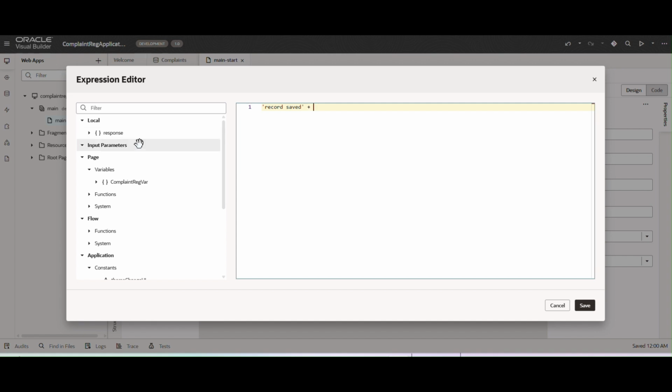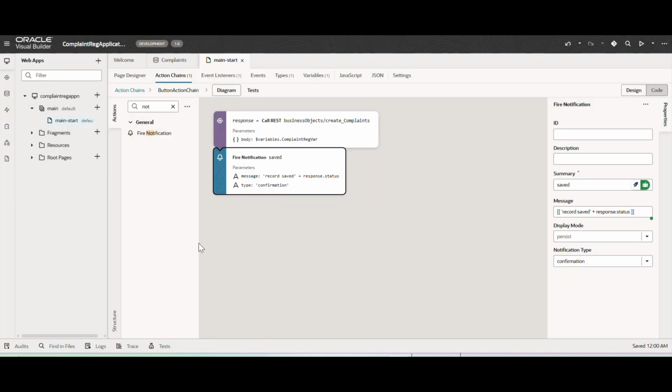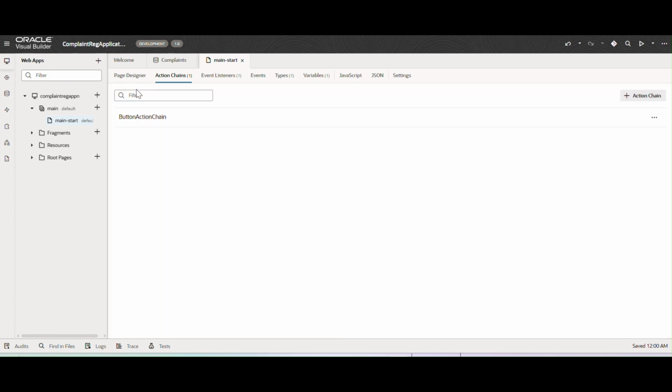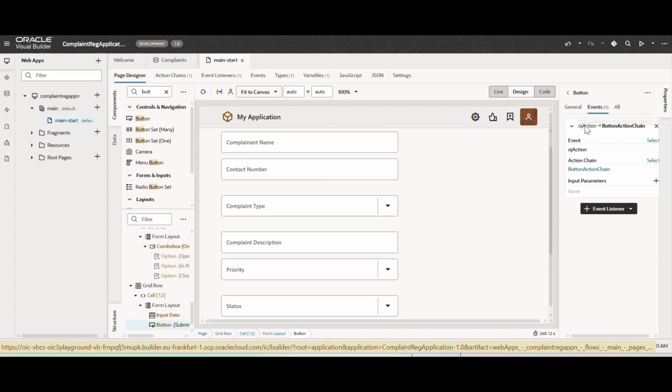So status is, if you go to the response, you will get a status, right. Status, save, okay. So now it's time to test this endpoint, this UI base, okay. Go to the page designer, okay.